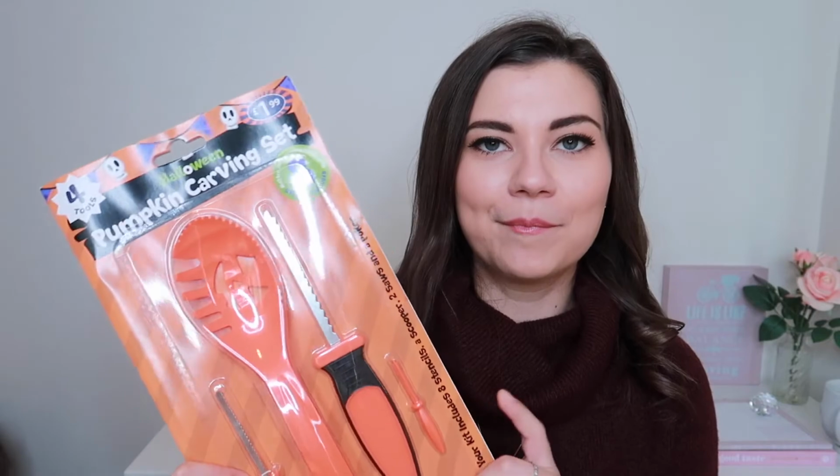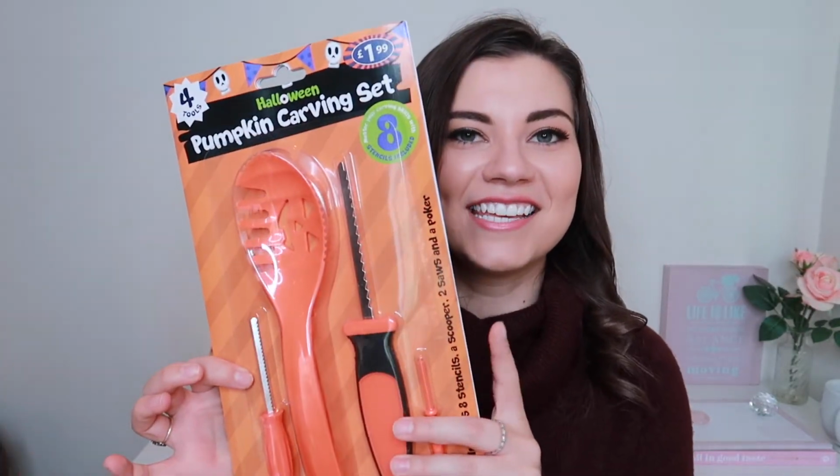You probably love your pumpkin flavored coffees, drinks, muffins, breads, all of that type of stuff. But I just love purchasing some pumpkins to decorate with, and I also love to carve a pumpkin this time of year. I don't feel like Halloween and fall is complete without being able to carve a pumpkin, so I got myself and Ben a couple of pumpkin carving kits. I don't know if this will be really good or whether we're just going to have to use some stuff from the kitchen, but I got a couple of these because they were cheap and I thought they were cute.